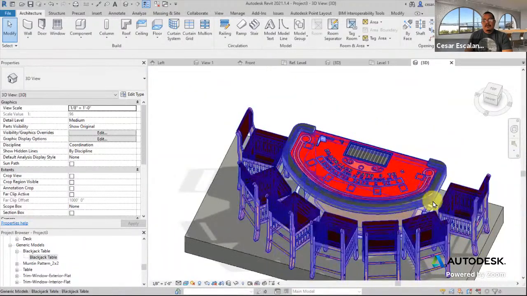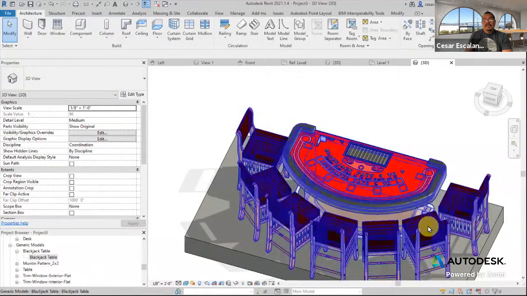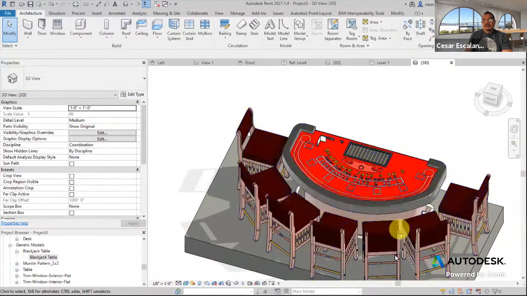And this collection of objects are made of nested families. For example, a chair, it's a family nested inside another one, and then it's arrayed in the family.